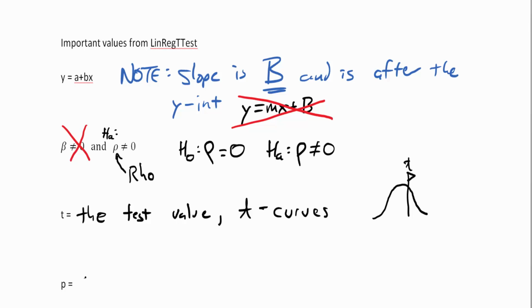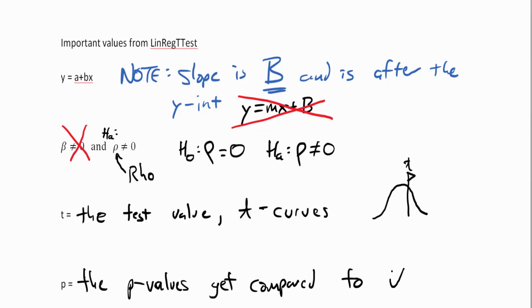And then, of course, the p, this is the p-value, or the percent value. Now, these p-values here are really important because the p-values get compared to alpha, and alpha is always going to be 0.05. I'm not going to use any other alpha for the rest of this unit. Your book may stray from it every once in a great while, but for the most part, it's going to stick with 0.05.